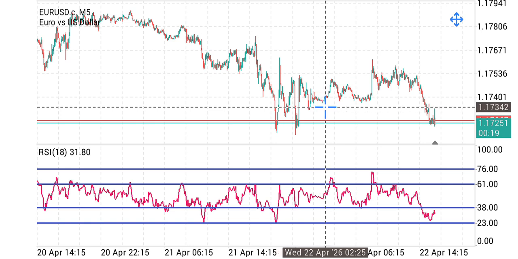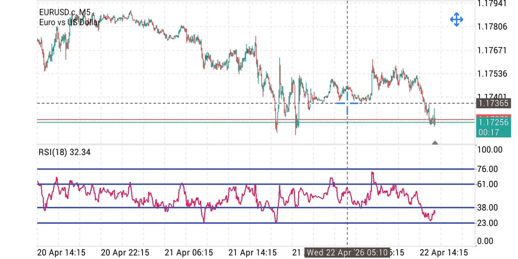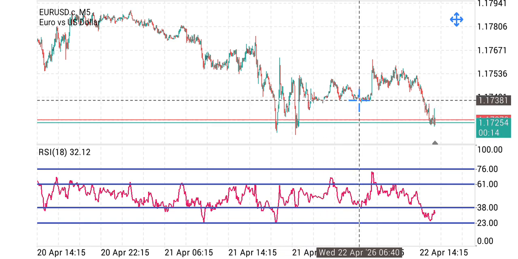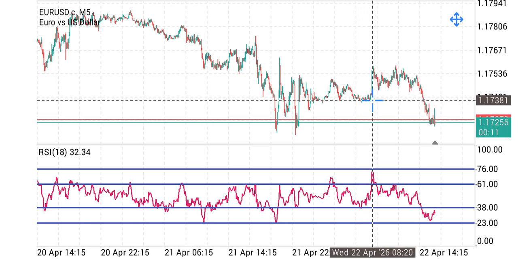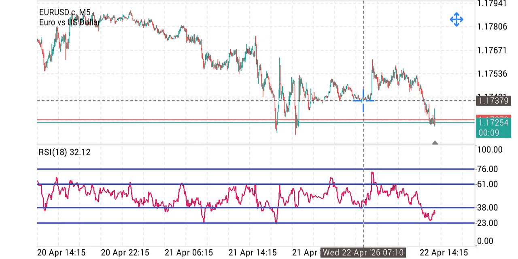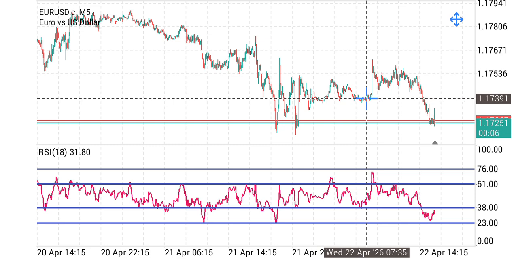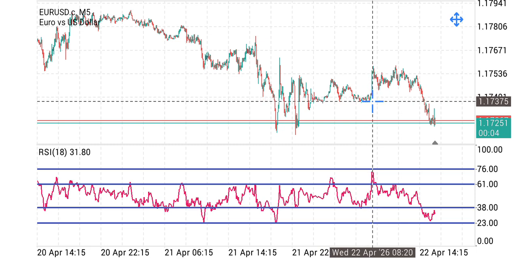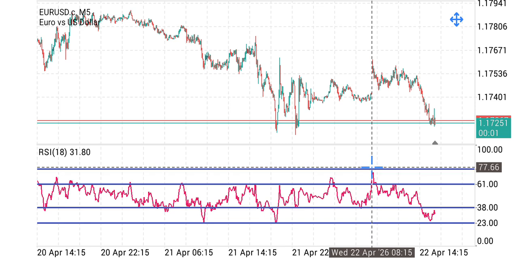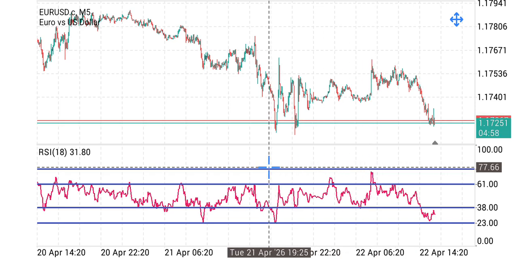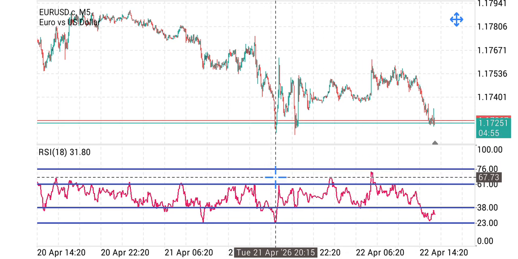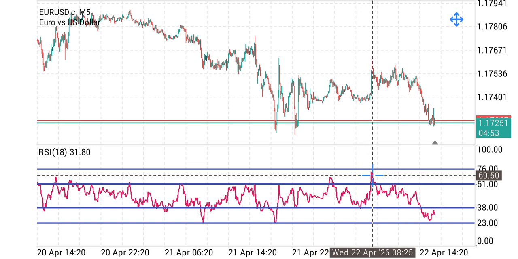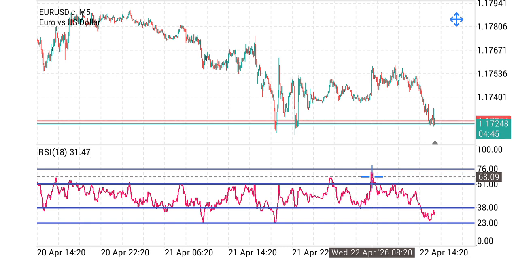So as you can see, by 6 o'clock we were good. Then the market moved the way it moved. Then around 7 o'clock, 8 o'clock, and 9 o'clock. By 9 o'clock, the market reached the higher high. Remember, the market reached the lower low by 9 o'clock on this side. Then by 9 o'clock on this side, the market reached the higher high. You understand? Sometimes it might be 9 o'clock, sometimes it might be 10 o'clock. It depends on how the market is moving.